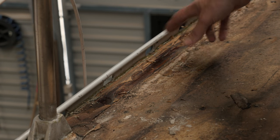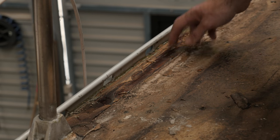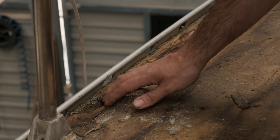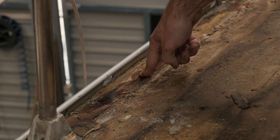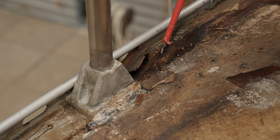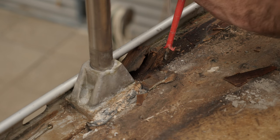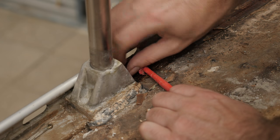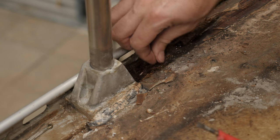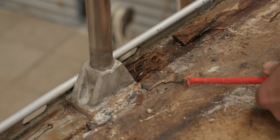As you could see, that wasn't so bad, but I can see now that the epoxy, or whatever this is, has made its way all the way down here. So let's see how easy this is going to be to remove. And yes, I know, blatant abuse of tool. As you can see, that's fairly slow going.